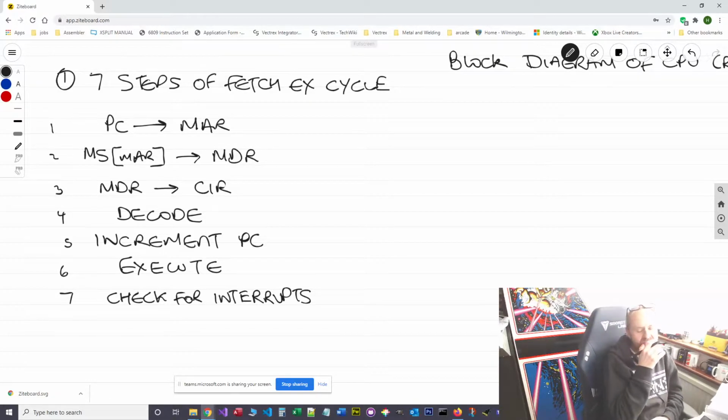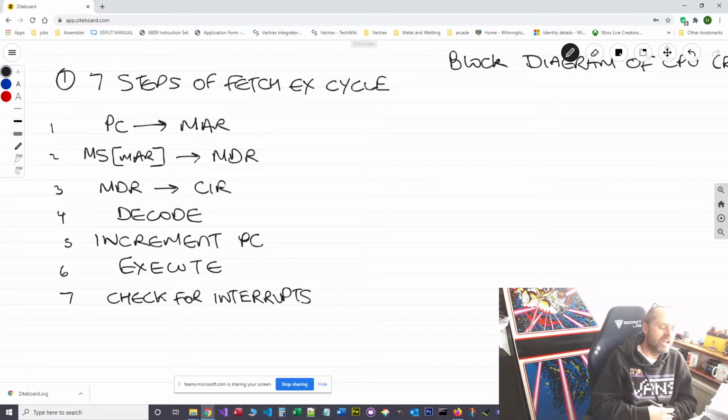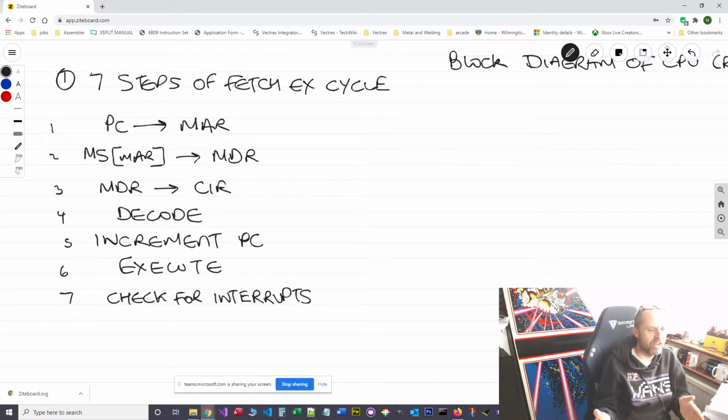Are there any advantages of incrementing the PC? If you have an environment where all your instructions take the same amount of length to store. So let's say we're in an ARM environment and every instruction is 64 bits long, every single instruction.